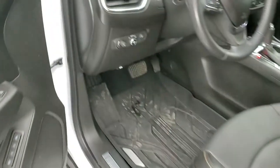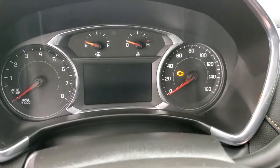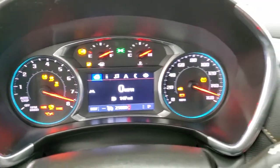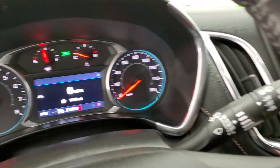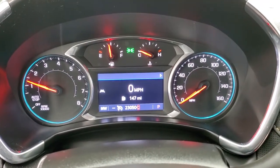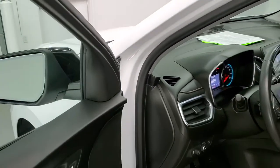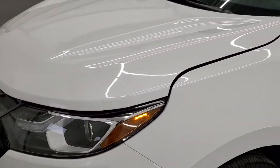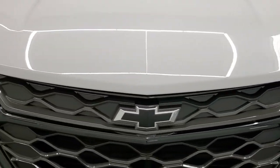We'll start it up and take a look under the hood. The backup camera is working nicely, and there are no check engine lights or anything like that. I'd personally like to thank you for checking out the video today, and hopefully from this HD video you will have been able to verify the quality and condition of this Equinox all the way around, inside and out.